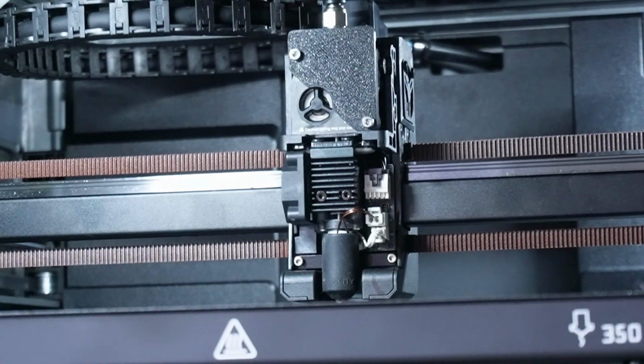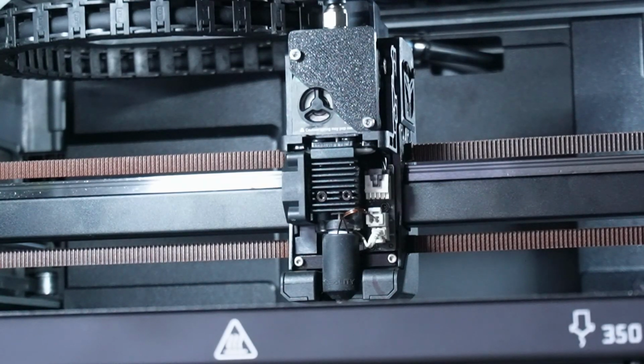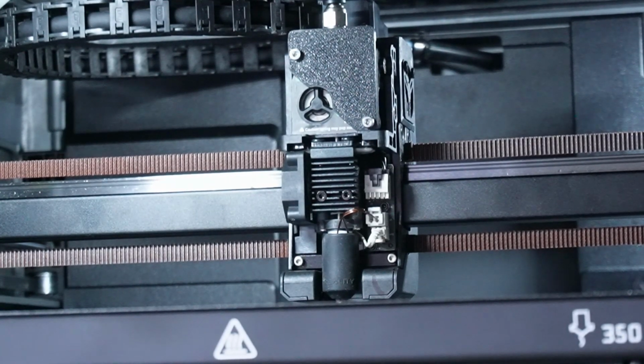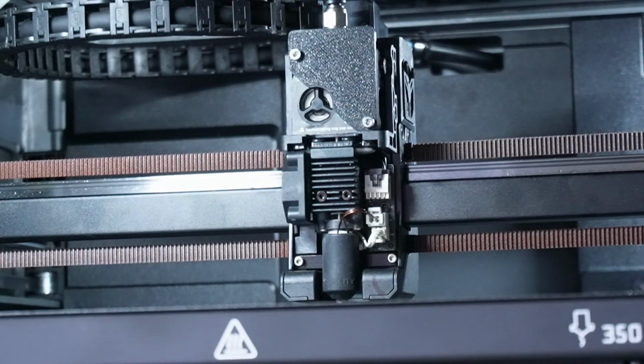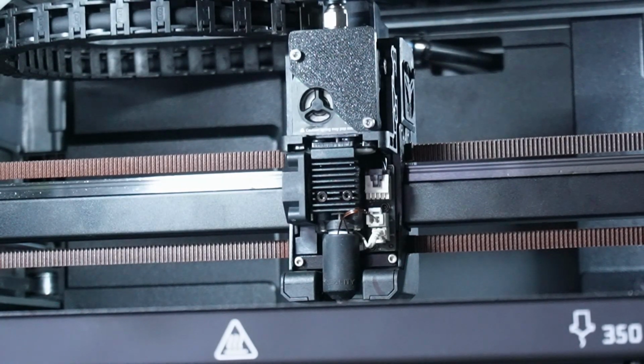So we're keeping our promise to keep on updating you on our experience with the Creality K2 Plus, so you know what you're buying. All in all, we still think the K2 Plus is a nice printer. It just lacks some polish. It needs a bit of that here and there and it'll be a perfect printer. At this moment it's a 7.5 out of 10 printer. And when it reaches 9 out of 10, we can call it a perfect all-rounder printer.